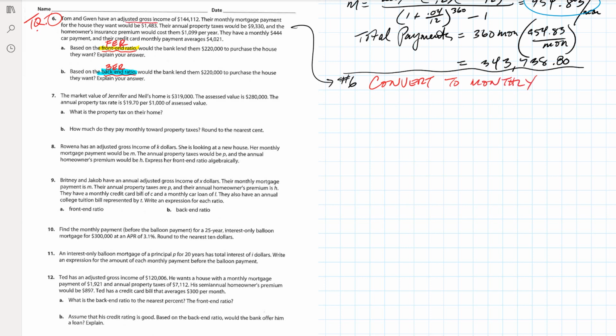Because this right here, this is an annual income. They're not making $144,000 a month, guys. They are getting that per year. So let's calculate their monthly income. Let's take their annual, which is $144,112, and this is per year. We know that in 1 year there are 12 months, so we got to divide this number by 12.